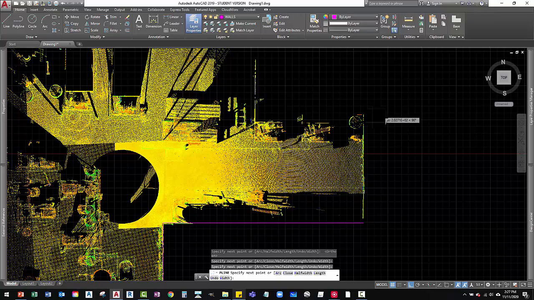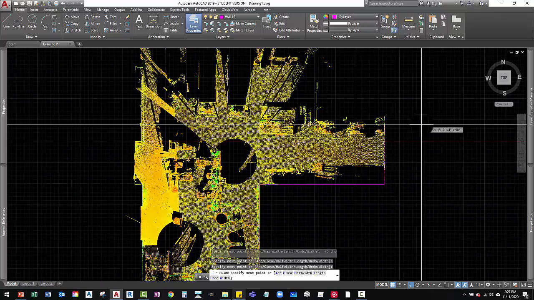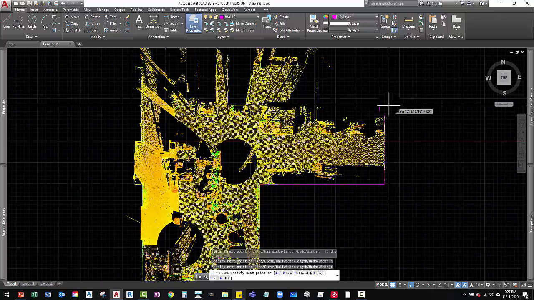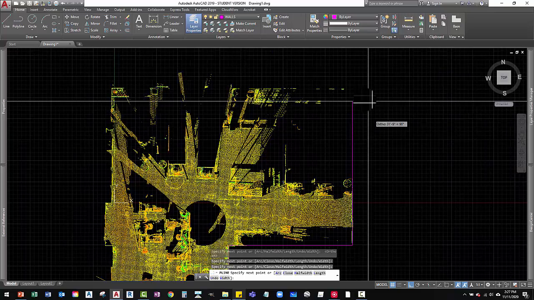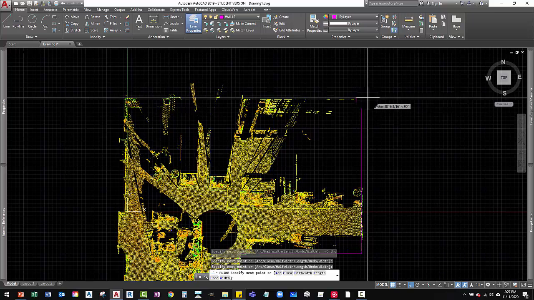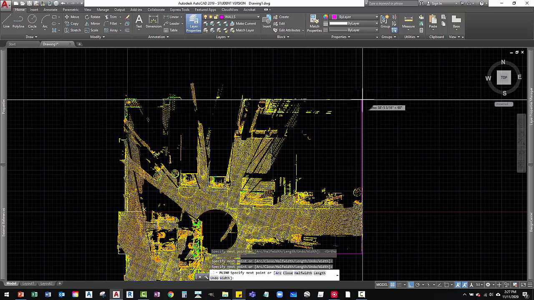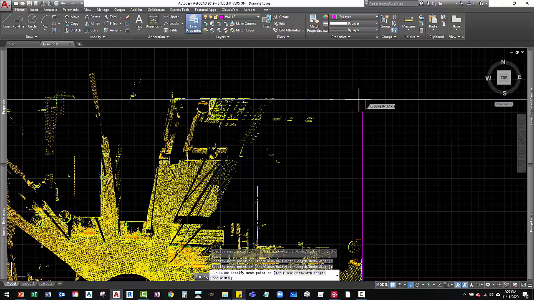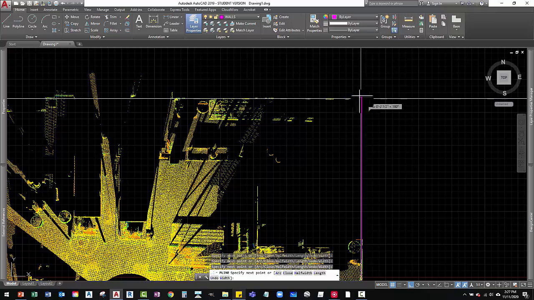Now I don't know exactly where this back wall is here, so I'm going to just put it up there somewhere and see if I can determine it a little bit later. Oh, there's a little something, but I'm not sure. Yeah, it looks like we can work with that. Okay, so we're good to go with this. I'm going to zoom in a little bit more, get a little closer to where my line's going to be about right. So I'm going to go with that.